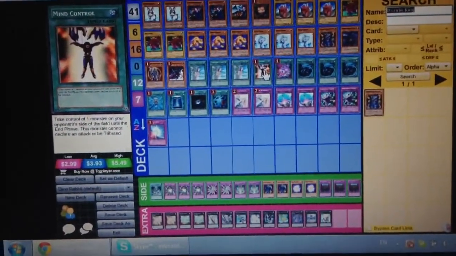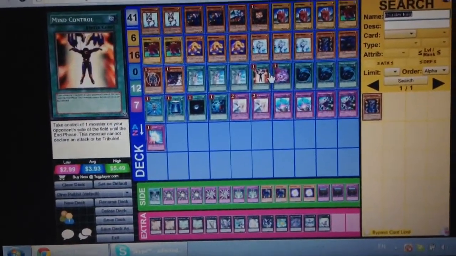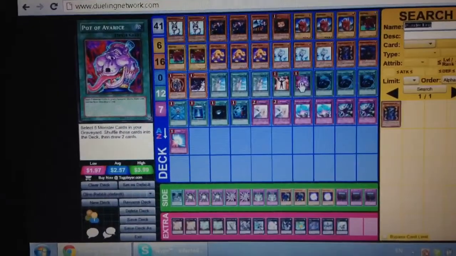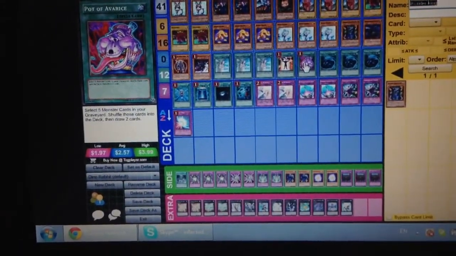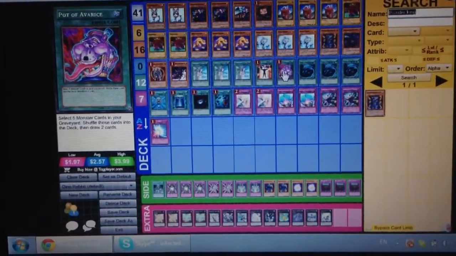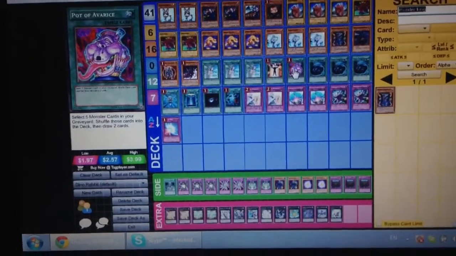They play 1 Mind Control to Xyz summon with their monsters, for obvious reasons. 1 Avarice: just recycle your monsters and draw 2. That's like a super big plus, and it's really good. Draw 2 is like a Pot of Greed, and you recycle your monsters, so I don't honestly see how Pot of Greed is banned and this card isn't.